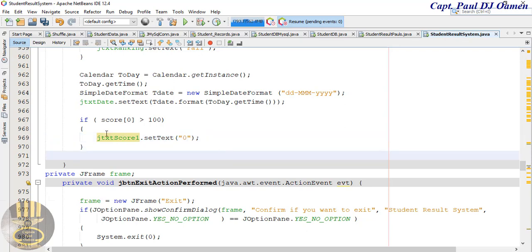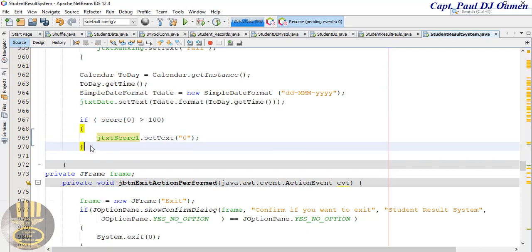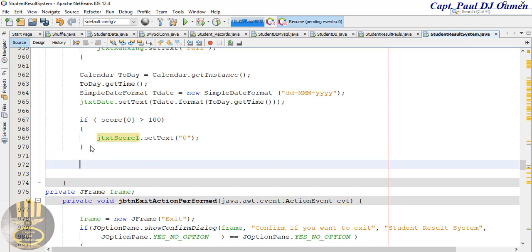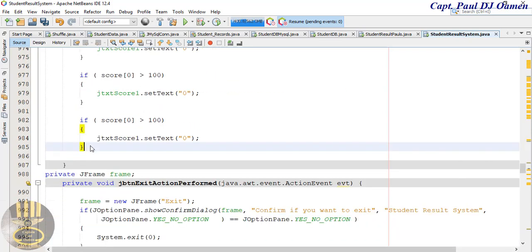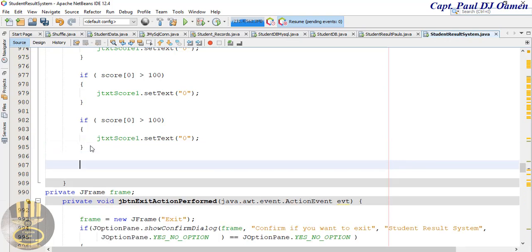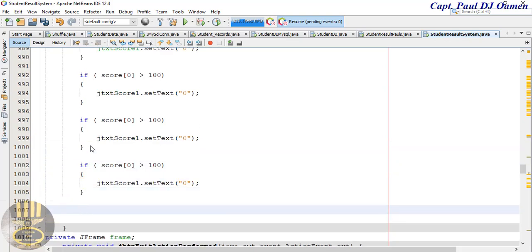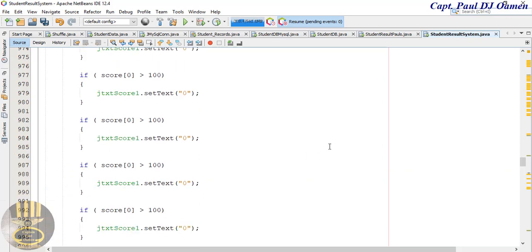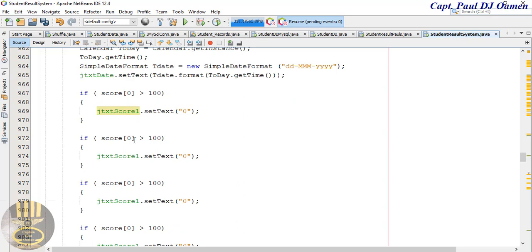There. I'm going to copy this, repeat the same thing for the next one. That'll be for 2, 3, there. So now let's change the order around. This is 0, so this one is going to be 1.